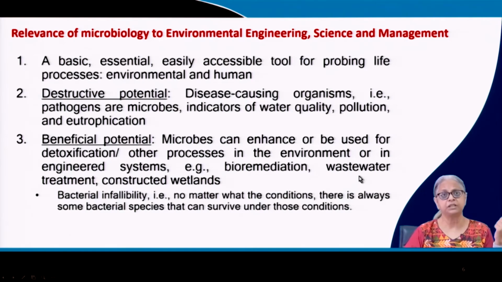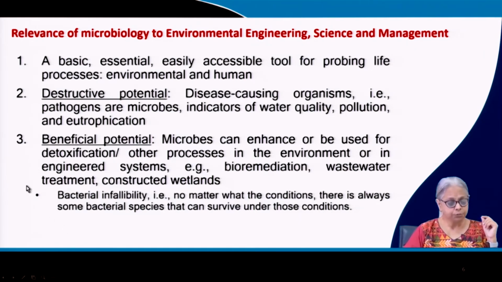We look at, like I said, wastewater treatment, we have the activated sludge process, we have trickling filters, we have so many other types of biological processes, which I don't know if we'll have time for, but I will definitely go through some examples. And then we have natural engineered systems like constructed wetlands, which are again a symbiotic relationship between microorganisms and plants. So all these are examples of the beneficial or useful potential of microorganisms.